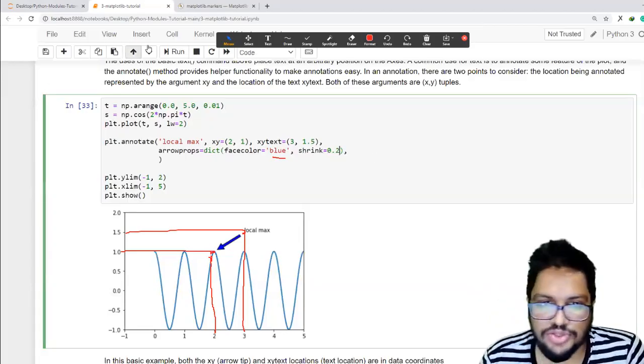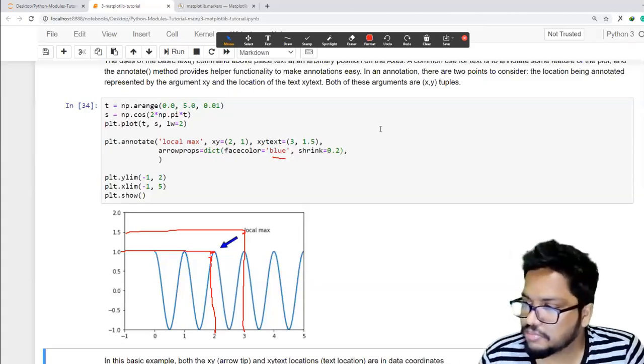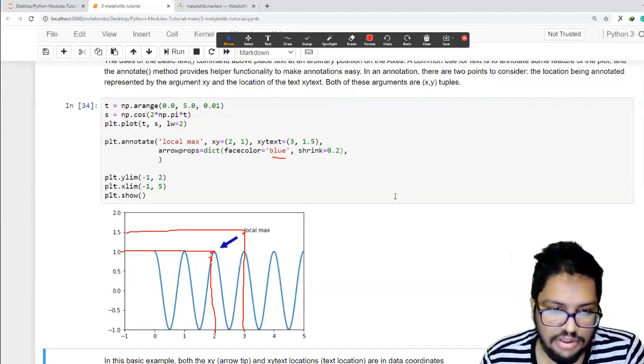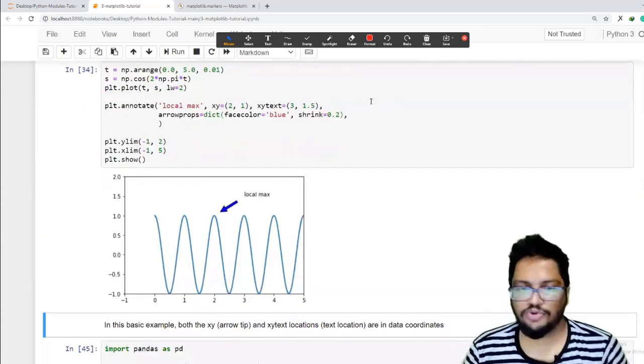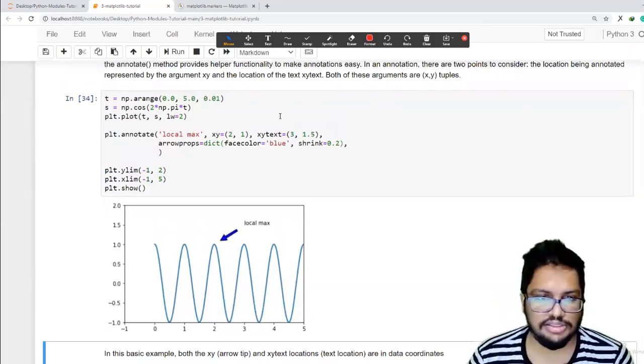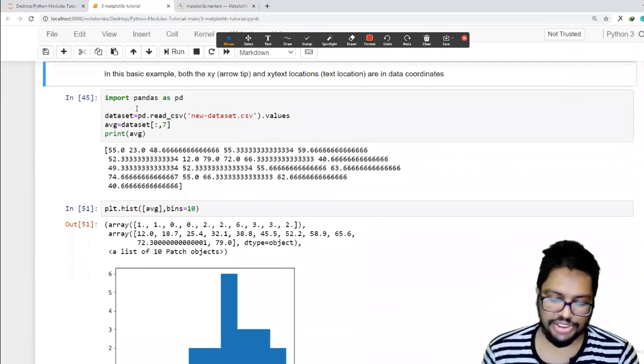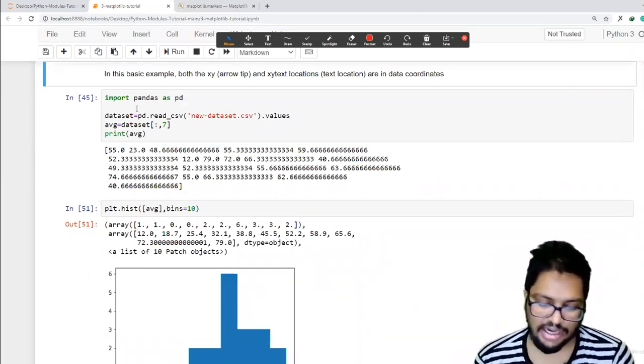You can provide a number to define the arrow size. Got it? Okay. I think these are the only things that I want to discuss about annotating and everything. But we have lots of functions that can be drawn, like pie charts, bar graphs, scatter diagrams.